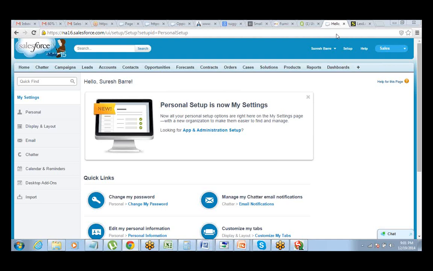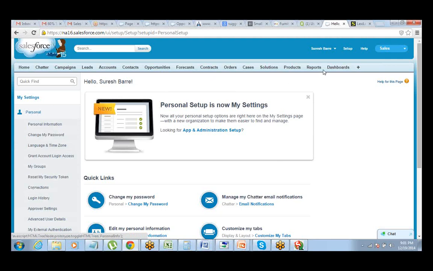Okay, so you go to personal and click on reset my security token. This is what you have to do.